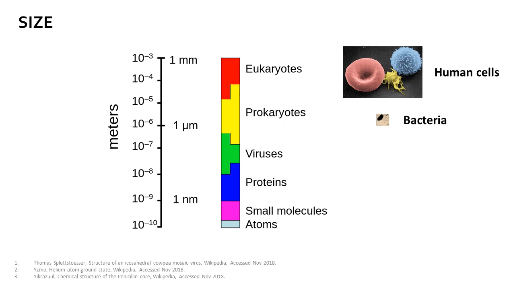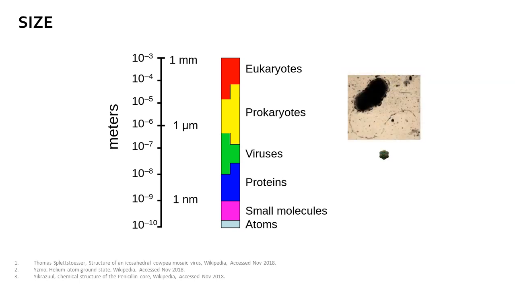When it comes to size, bacteria are generally 10 to 100 times smaller than eukaryotes. As an example, a macrophage, one of the most critical cells of our immune system, is about 10 micrometers in diameter, whereas a spherical bacteria, Staphylococcus aureus, is about 1 micrometer in diameter. They're about 10 times larger than most viruses. As an example, an HIV virus particle is about 120 nanometers or 0.12 micrometers in diameter, about 10 times smaller than that Staphylococcus aureus, which was about 1 micrometer in diameter.